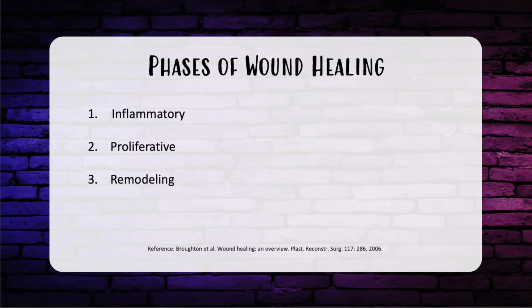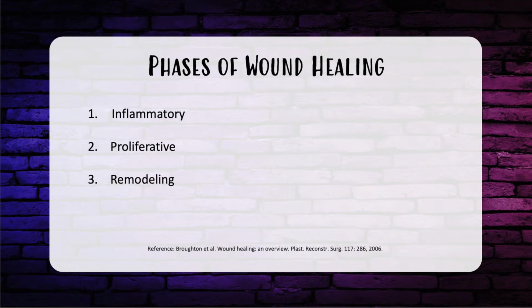So let's start with the different phases of wound healing that everyone remembers from med school. Yeah, so this includes, in order, inflammatory, proliferative, and remodeling phases. The inflammatory phase starts at the time of injury and lasts about 4 to 6 days after the injury. This is from exposed collagen, which induces hemostasis, setting off both the intrinsic and extrinsic pathways, and then leads to inflammation.